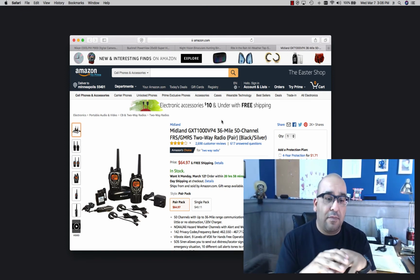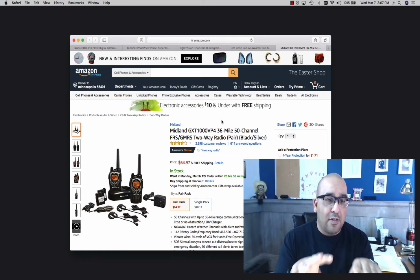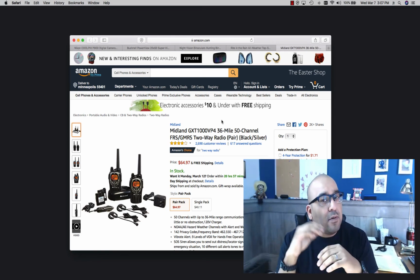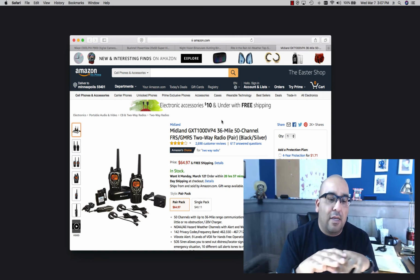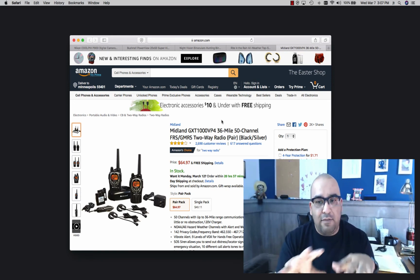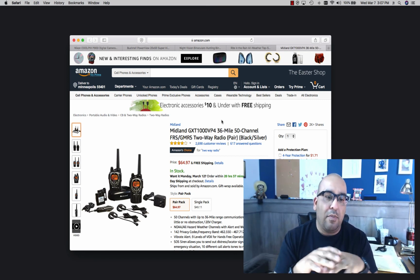Very good. This isn't very covert. Some of these options, especially on Amazon, will have like an in-ear that kind of goes back into your shirt or your coat. Those are really helpful. They do stick out, the ones that are kind of clear. So always be cognizant of that. Having a good radio, though, is really going to help you out. If you have to stash it away because you're going to be in front of people and it's not very appropriate for you to be carrying a radio, you can go ahead and do that. But having a radio, period, is really going to help you out.